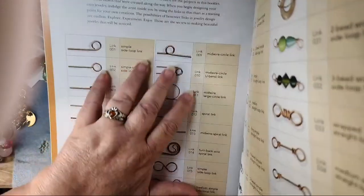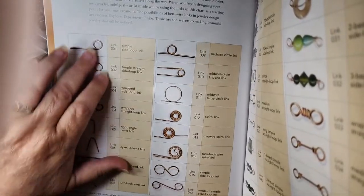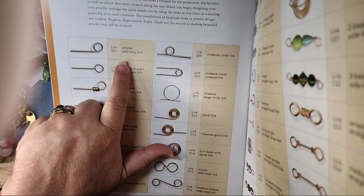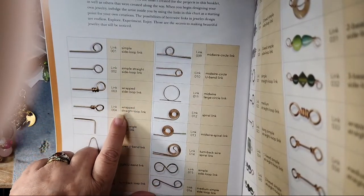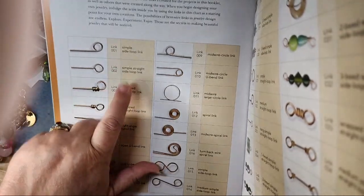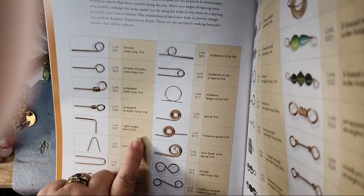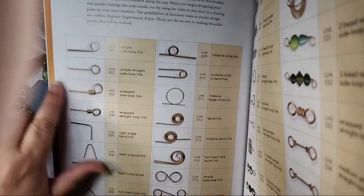So they have all kinds of them, from really simple, like these are ones we do every day. Simple side loop, simple straight side loop, the wrapped side loop, which I don't know about you guys, but I never use these two. The wrapped loop, which I use constantly, and then bent things.